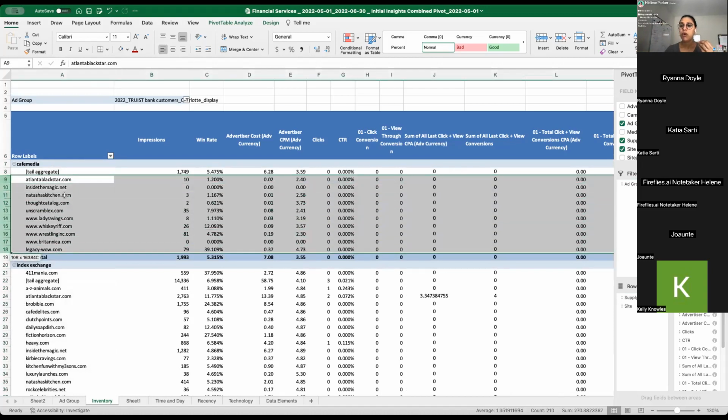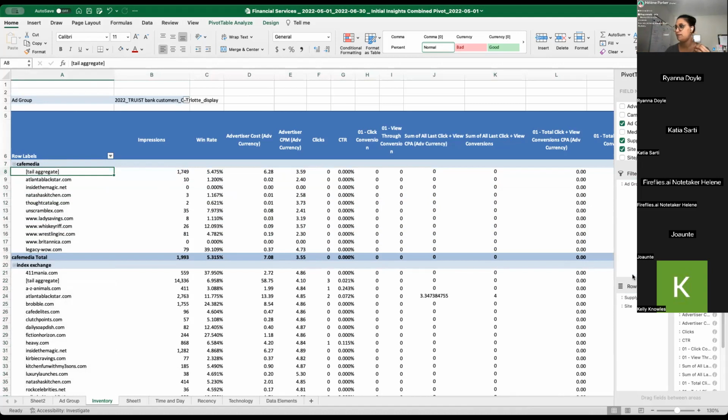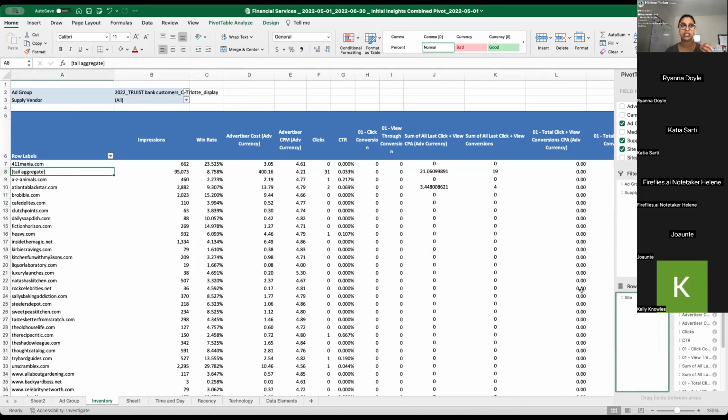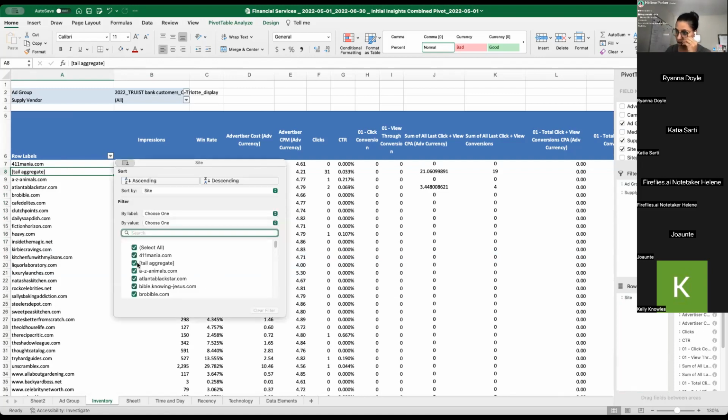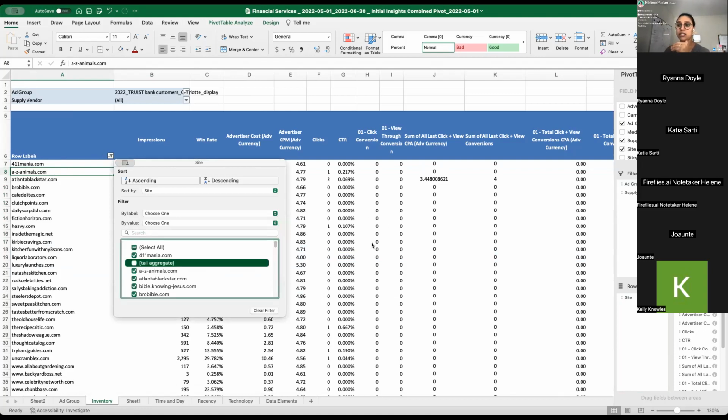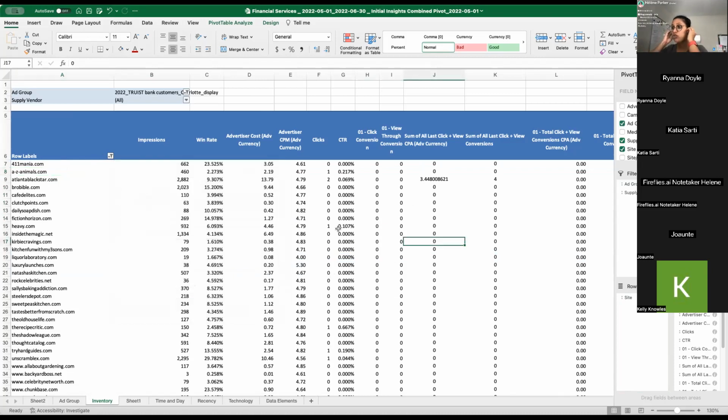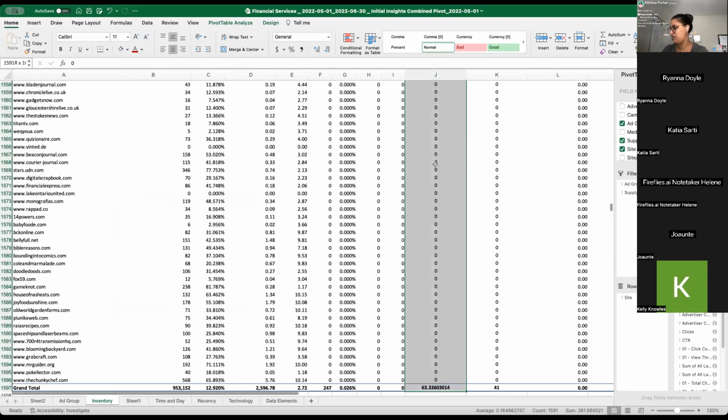If you want more information about the tail aggregate, or how The Trade Desk decides if something is a tail aggregate, you can reach out to them. I'm sure there's a better definition somewhere. So I'm not going to take the tail aggregate into account. I'm going to uncheck it just in this moment, because I don't want the tail aggregate number to skew how I'm looking at those numbers, since it did not pass The Trade Desk threshold just yet. Okay, but we're still going to look at it. We're just ignoring it temporarily because that's how I know how to work the pivot table.